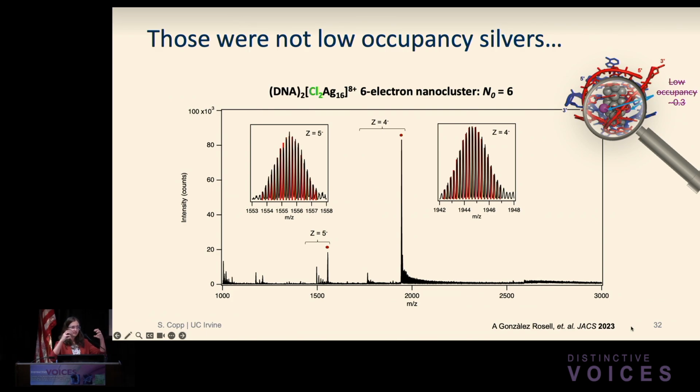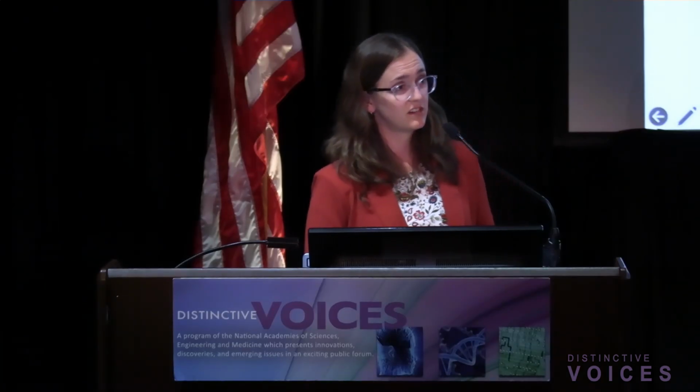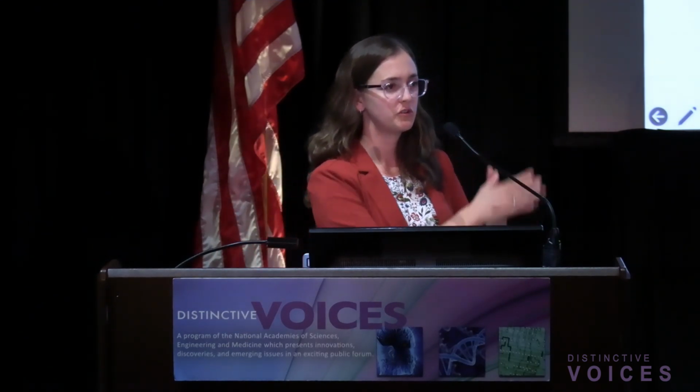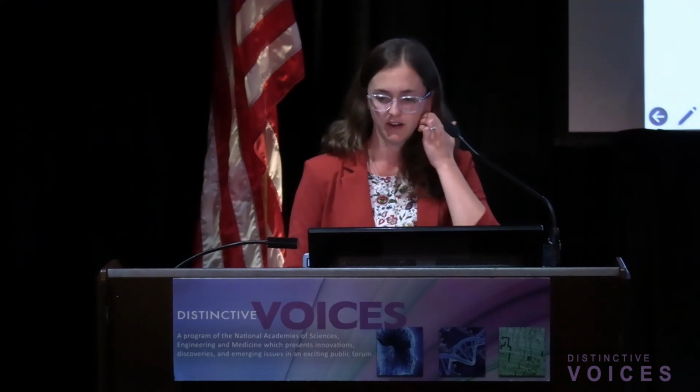And those chlorines attach to the cluster at sites where the DNA strand is sort of separated away from the cluster. Now, we didn't add chlorine at all because chlorine reacts with silver to form silver chloride, and this is not something we want to make. But when we added more source of chloride, we formed more nanocluster. Now, we were convinced in our mind it was chloride, but this was a very unconventional discovery, and so Ana set out on a path of many months to show by many different methods that this was in fact chlorine.